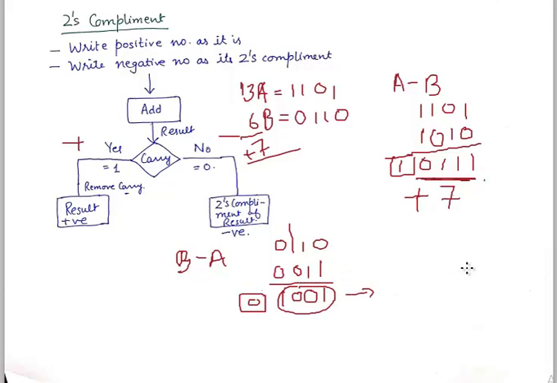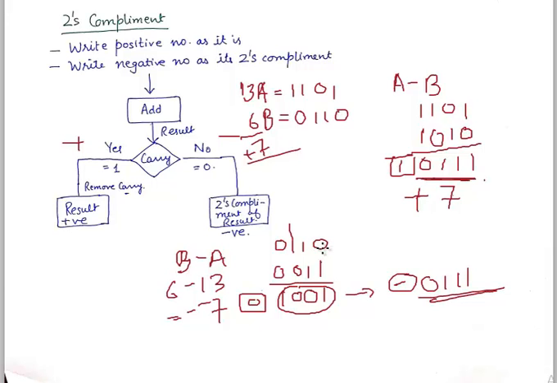And doing a 2's complement is again easier. I'll write this 1 as it is. I've encountered 1 in the first position, so I'll invert the rest of them. Right. Okay, so this is my final result, and of course with a negative sign. So B minus A, 6 minus 13, would have given me minus 7. So that's how you perform 1's and 2's complement subtraction, which is binary subtraction.